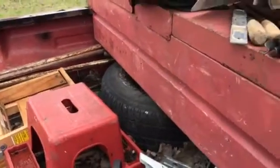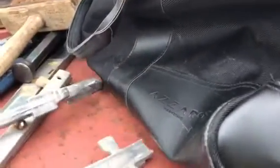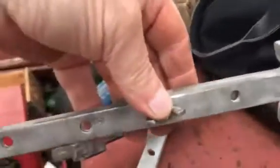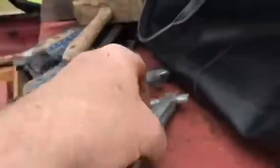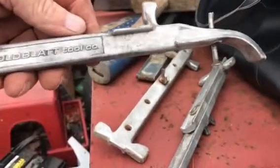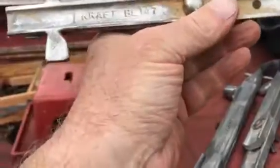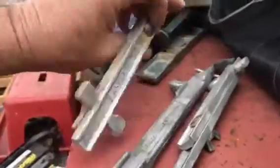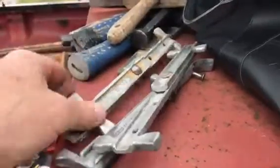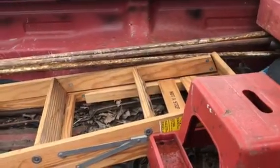Now these are line blocks — different kinds. I can't show you in this short video, but I might do it in a later video. These are set on the block wall with string wrapped around one end, and they're used to stretch a string line on a new block wall. This is a Gold Blatt — I really like this one, but it's not adjustable. You can use it on a 6-inch or an 8-inch block. And this other one — I don't know the brand, says Craft — these are adjustable ones.